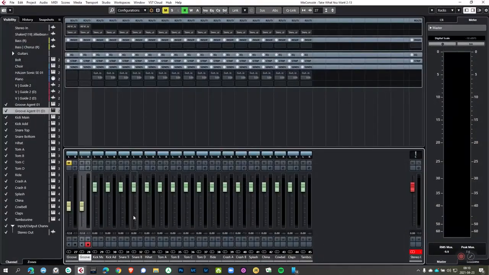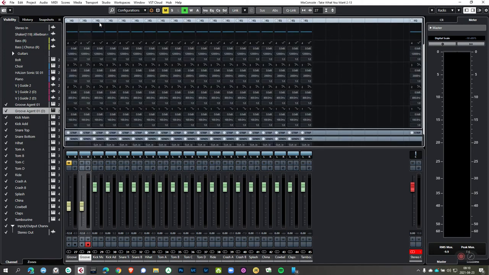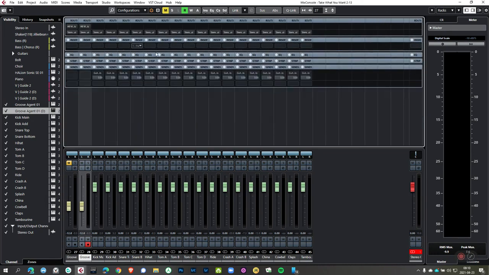However, if I go to the mix window, before I do that, you can see that each one of these channels has been given its own channel strip anyway. So I can add in normal inserts to it. I can add EQ. I can do all of that stuff anyway. So it's not really necessary to render the audio into Cubase.